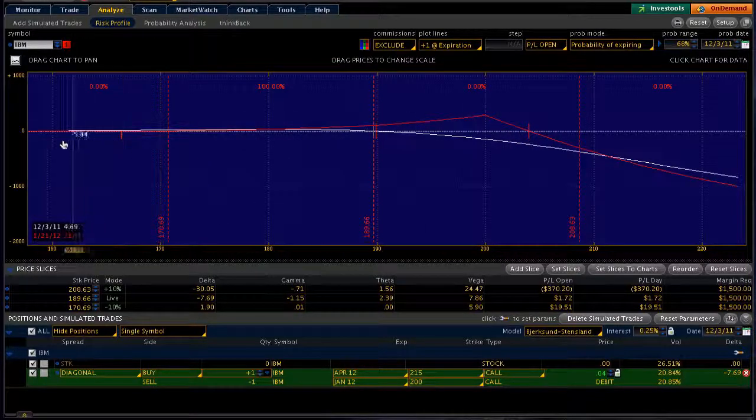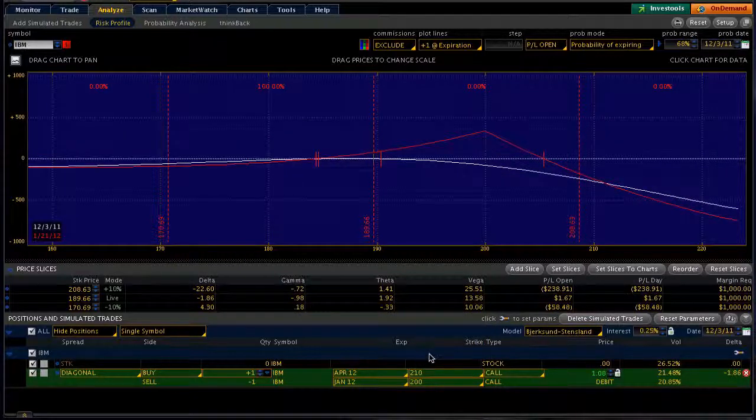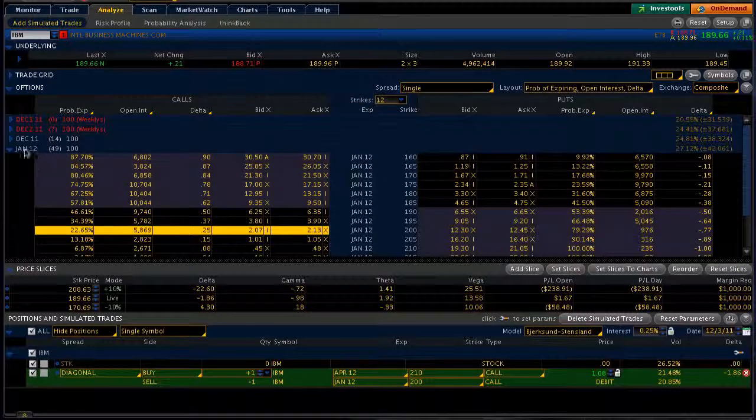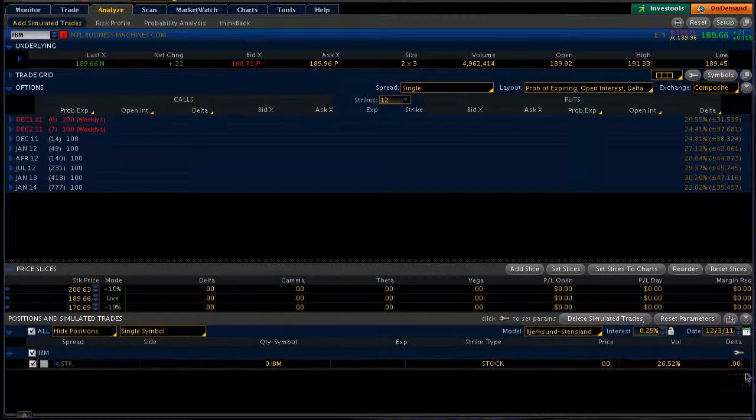Even if we sell off, you're not going to get clobbered. But then again, look at the spread. You got 200 and 215. That's a little high. I normally just like going up 2 or down 2 when I'm doing options, and just play around with the numbers. So if we sell off, you're still going to be losing money. The main reason for that is if you look here, you're in January and then all of a sudden it goes over to April. That's just not an ideal trade for me for a diagonal, because I either want to break even or make a little profit if we get clobbered on the trade when you totally sell off.